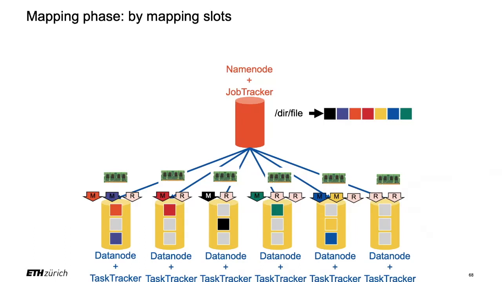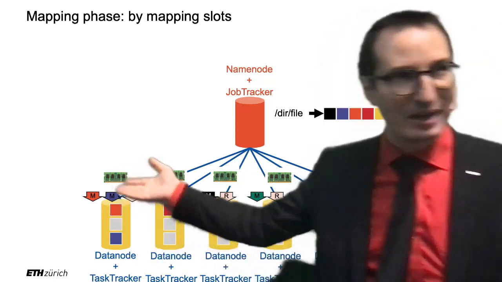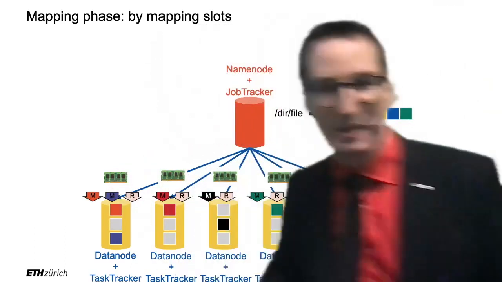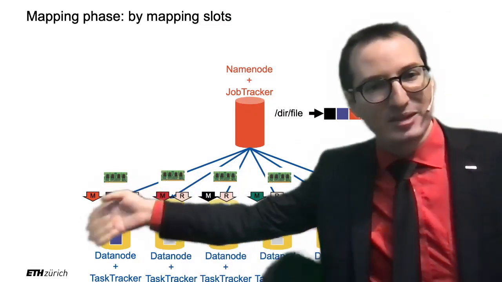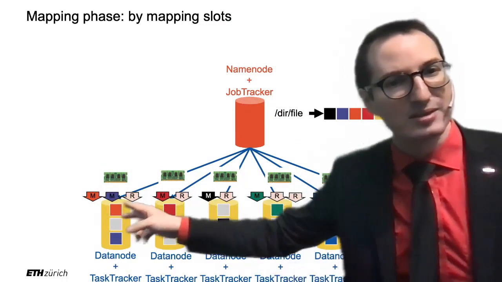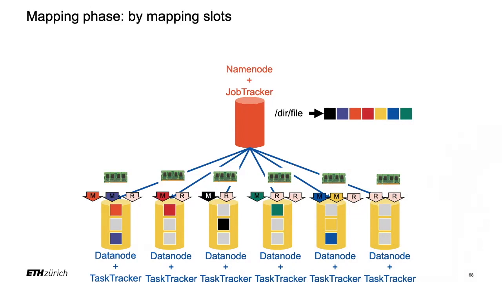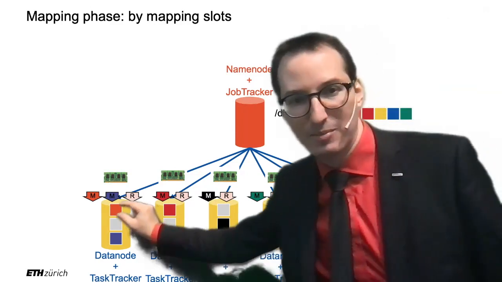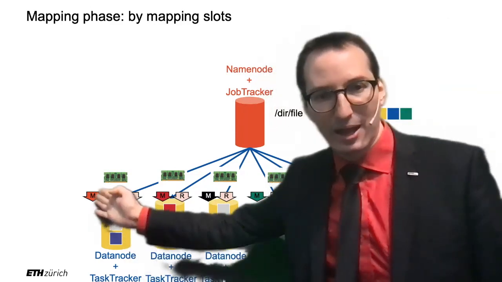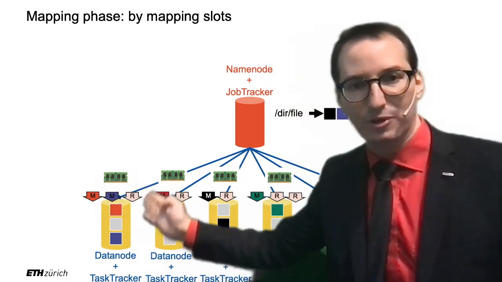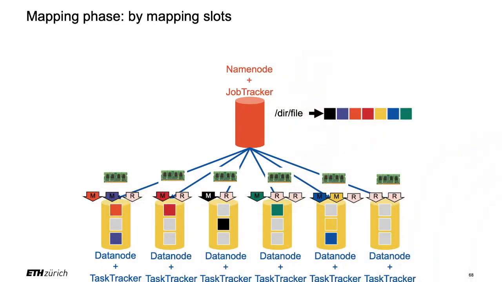What is important is that I will come back later, probably next week, on the details of that. But a fancy name that we have for these threads here is that we call them slots. Right, so split is the MapReduce name for the key values in a block, and slot is the MapReduce name for the threads that process each one of the splits. Is there a question? Yeah.